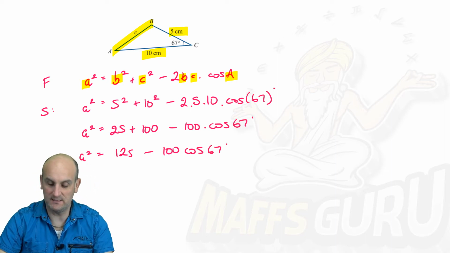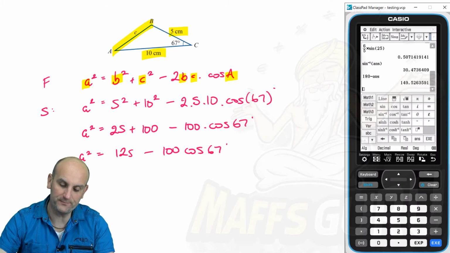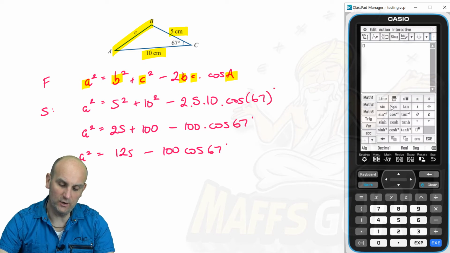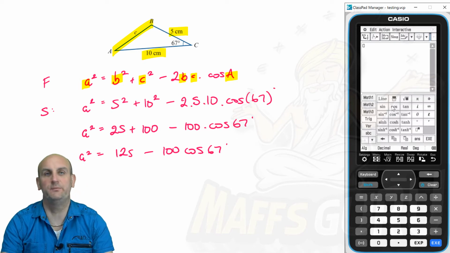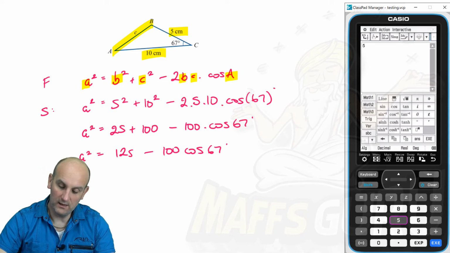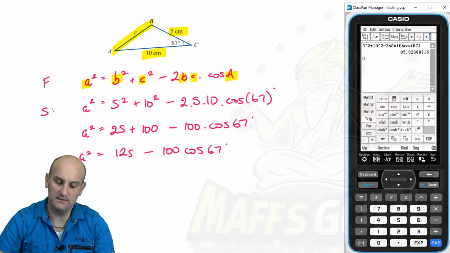I'm just going to use my calculator to be perfectly honest with you. So there's the working out we had before. I'm just going to clear it down. And so leaving that altogether. Now again, I'm not going to put this in and use the solve function. It seems really stupid to do that, all right? I'm actually just going to put it in as it is. 5 squared. I'm going to add on 10 squared. I'm going to multiply 2 times 5 times 10 times the cosine of, what did I say, 67. Close the bracket and hit enter, and there we go.